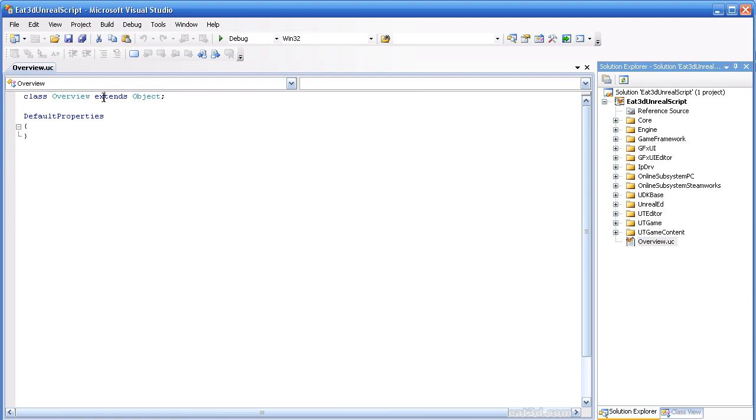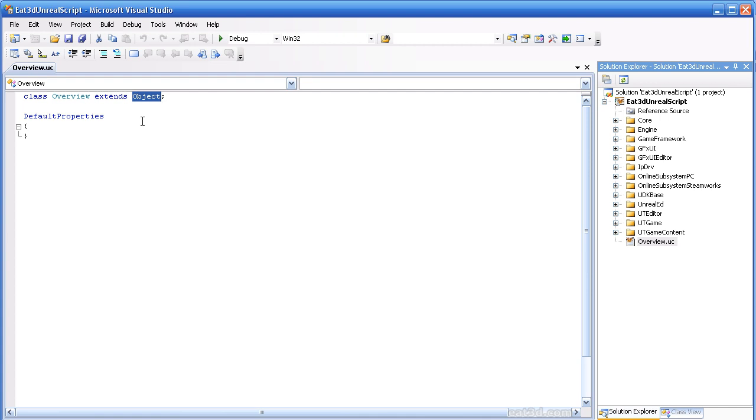And by default, it extends, which is also the term UnrealScript uses for inheritance. So if you're used to, again, C-style programming, then this would be the inherits-from concept. And we're inheriting from the base class in UnrealScript called object. UnrealScript has a few base objects, and one of them is actor. That's going to be for anything that is going to show up in your world. Characters are derived from actor, even static meshes are derived from actor. Just about everything that you would place in a level and interact with in the game is, at its core, an actor to the Unreal Engine.